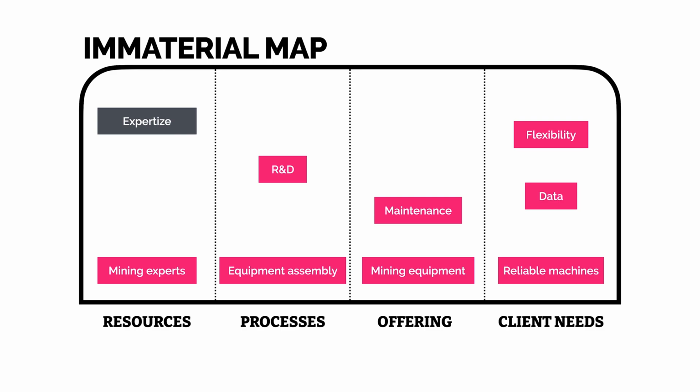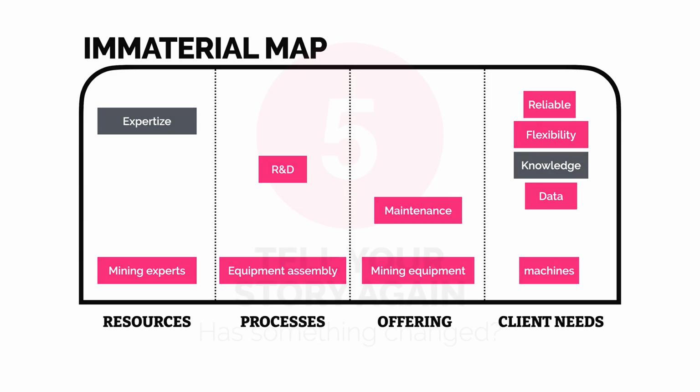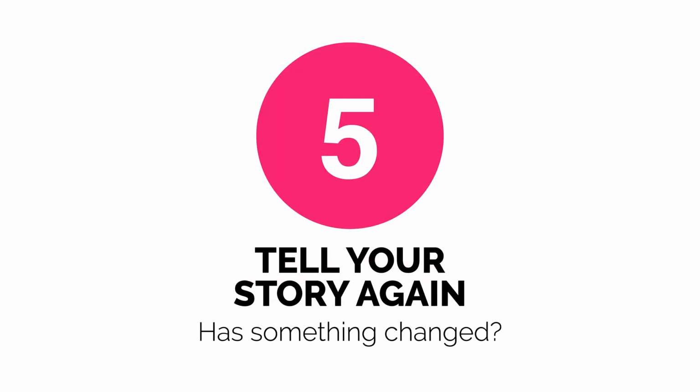It is good to unbundle these because, for example, expertise can be motivated in many other ways than the experts. Also, data can be broken down into the actual data and the knowledge that lies behind it. If we think about client needs, they don't maybe want only the data, they also want the knowledge. And reliable machines, that is a package of reliability and the physical machines. Now that you have broken down the elements and you have created this rough map of your business, it is good to tell it as a story again and see if something has changed.